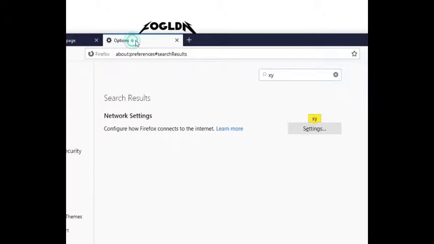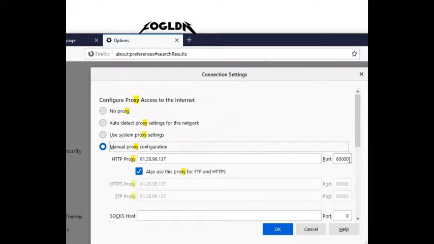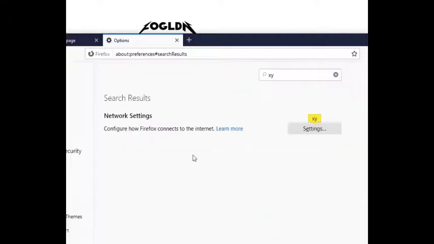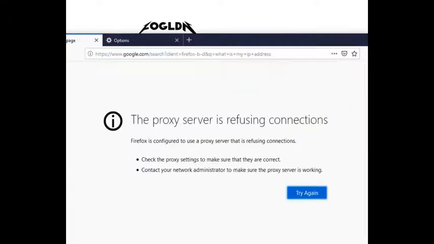Okay, sorry, the port 60,000. No, it's 59,000. Sorry, 50,009, 50,999, 59,000. Okay, sorry. So that's it. Let's check with this.